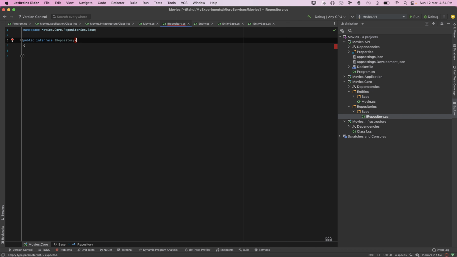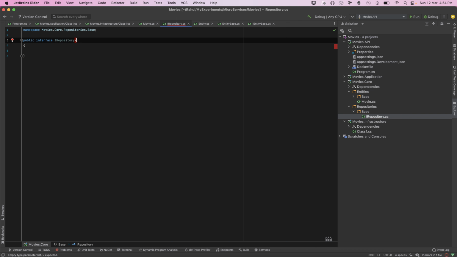And now let's again create a Task, and again it's going to take T, and this time it's going to have AddAsync. That's it, and it's going to take this entity. Now this time we are going to update, so we don't need T in that signature, so we are just going to say UpdateAsync, and looks like the spelling is wrong, UpdateAsync, and that's going to take your entity again.